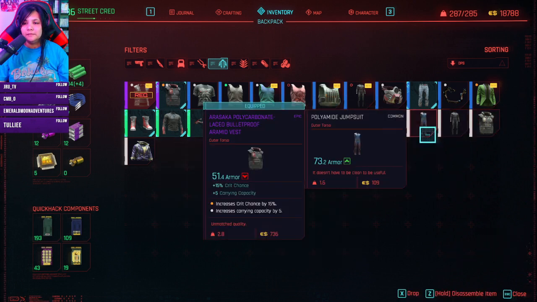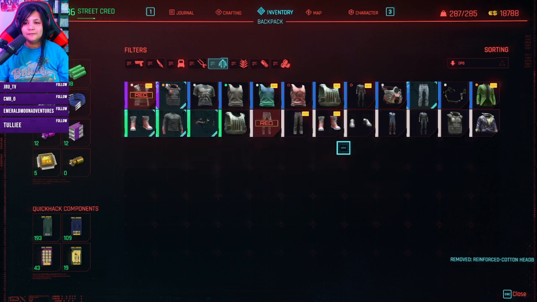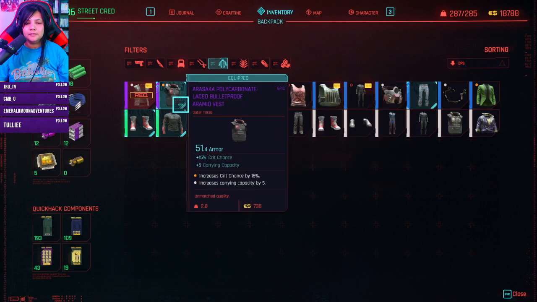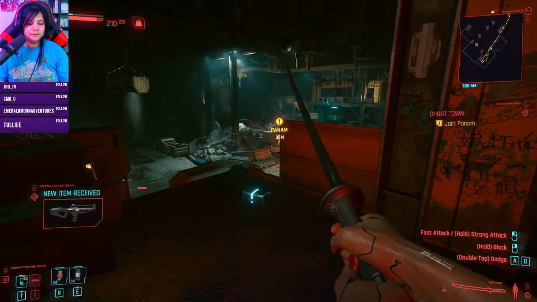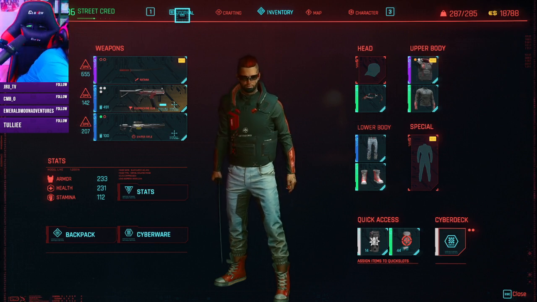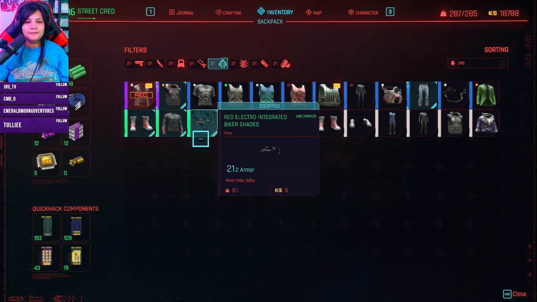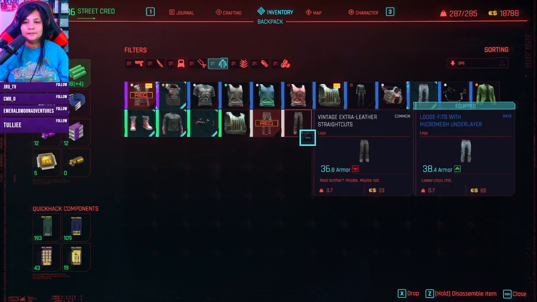I don't know. We'll see. Shoes, the office shoes cost more or will protect me more. That's funny. God, some of these clothes are actually better than what I'm wearing right now. I'm still... hold up. Ochi. She's like, she got scared. Got that equipped. What can I get rid of? Let's drop this.